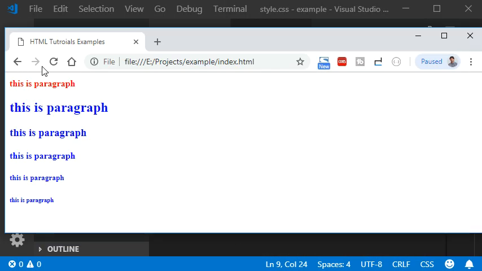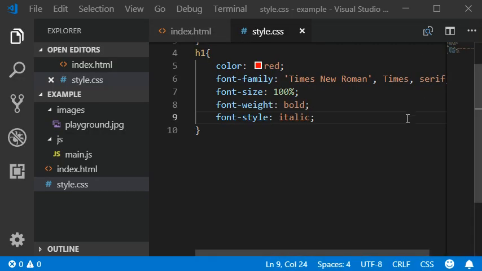So you can do whatever you like. You need to do this in CSS. It's very compulsory for a website to work.